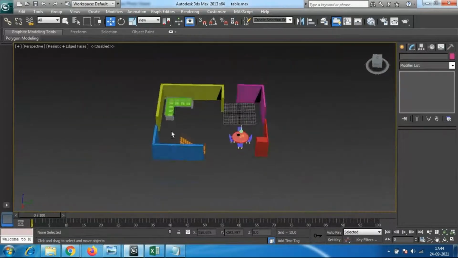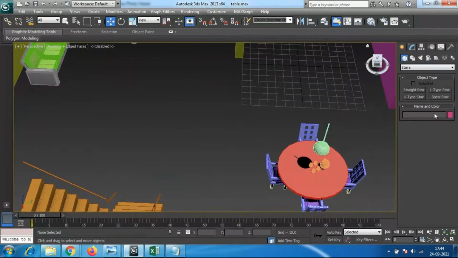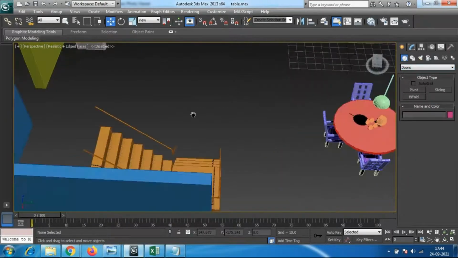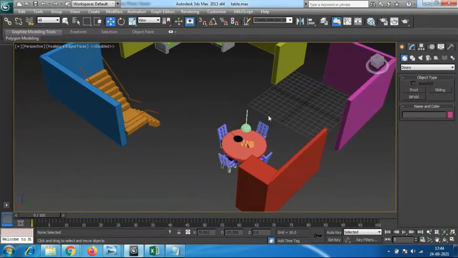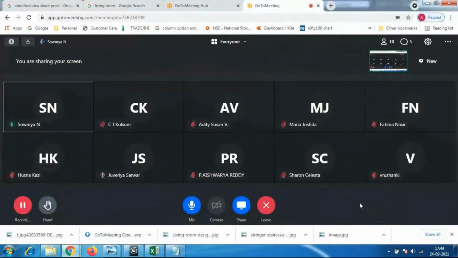So what we will do next, we will go for this staircase. Anybody having any doubt with the staircase?